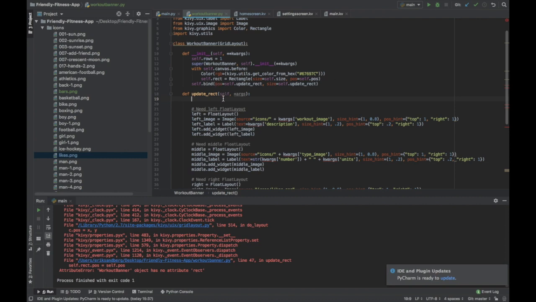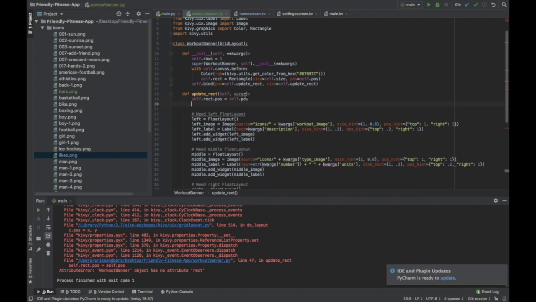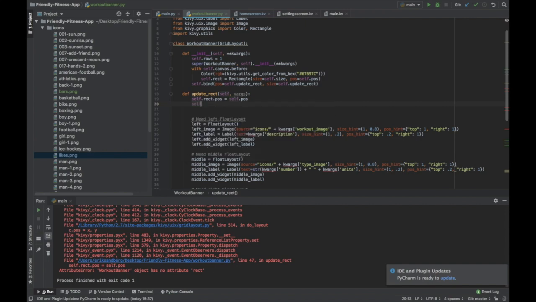I don't need to use it, but I have to take it, okay? So let's see, when I do this, I need to update my rectangle. So self.rect.pos equals self.pos. So I'm just changing the rectangle's position to be equal to the banner's position when the banner's position changes. And then we'll do the same thing for size.